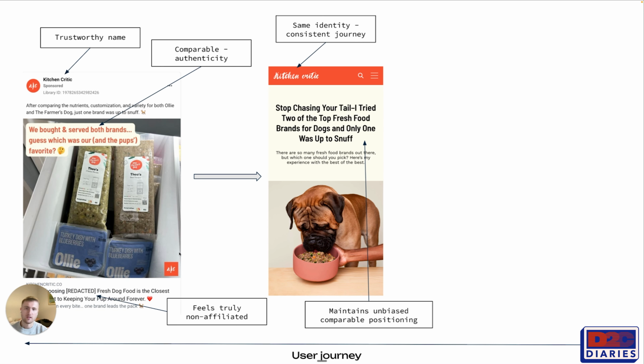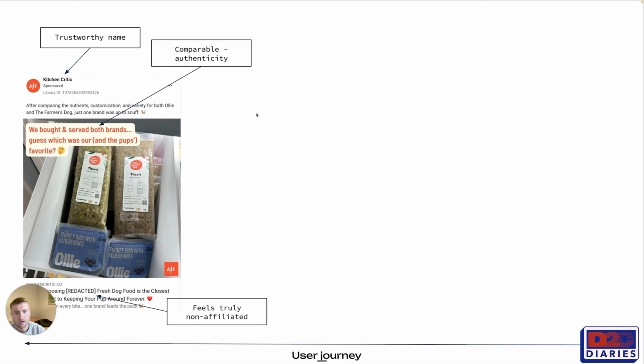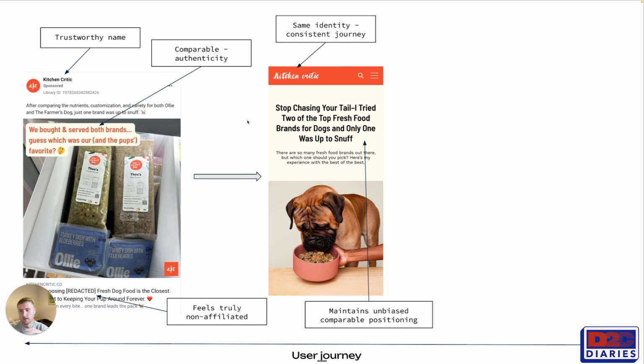You can then see that when looking at the funnel, they maintain this identity and consistency throughout the journey. So we're retaining the positioning, we're maintaining that unbiased, comparable angle in the headline.